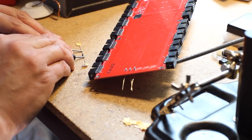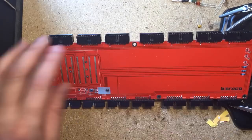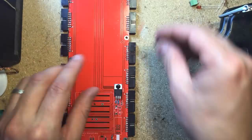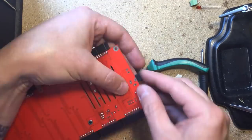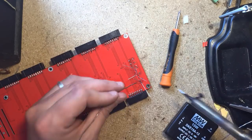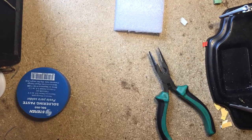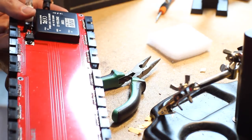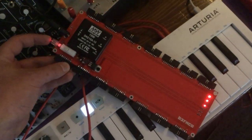Next, install the diodes, the resistor, the LEDs, and the 5-volt regulator. Install the switch and the power jack, or if you plan to use your own switch and jack mounted in your case, install the optional power input header. Finally, place and solder the DC-DC converter and you're done. Check for shorts, give it a careful visual inspection and turn it on. The toggle switch lights up, as do the three LEDs that indicate power is present in each of the three rails.